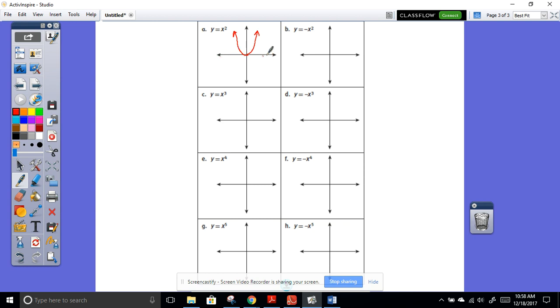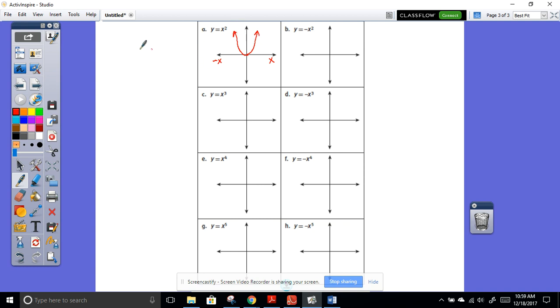Okay, and when we're talking about right and left, remember we're talking about x's. These x's over here are going towards the right direction, so that's going towards positive infinity. So we're talking about x moving to the right. As we move to the right forever and ever, what is happening to my graph? As we're looking at the negative x values, or as my x is going to the left, what is happening to the end of this graph?